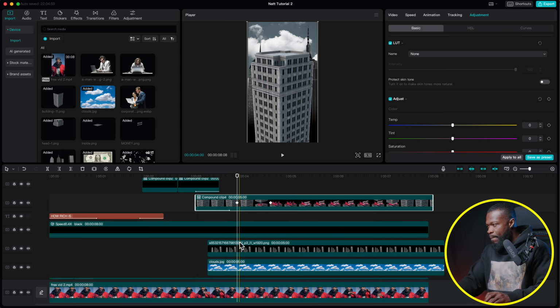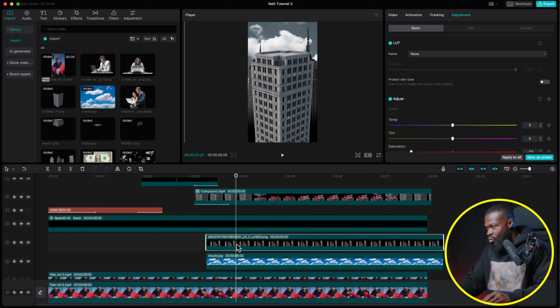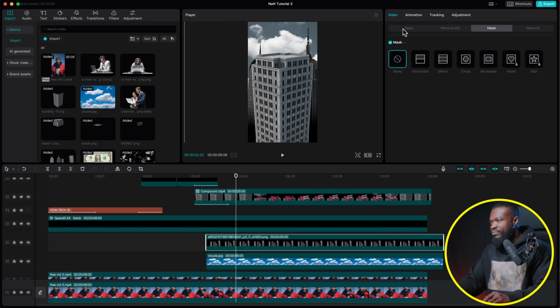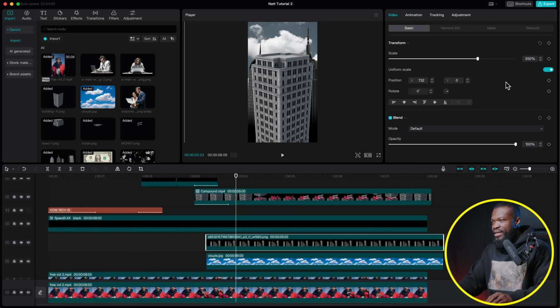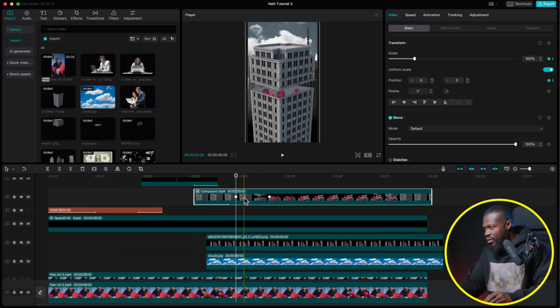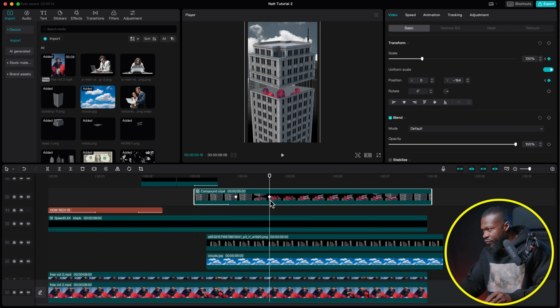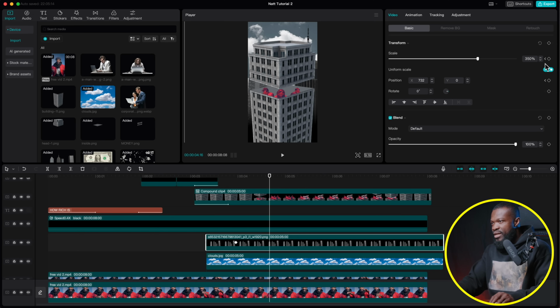So take it there and select this very one and go to the right side, click on video, click on basic and make a keyframe on scale and position for now. Then click on this so we can see where the keyframe ends. It ends here. Then select on these city buildings and make a keyframe on position and scale.